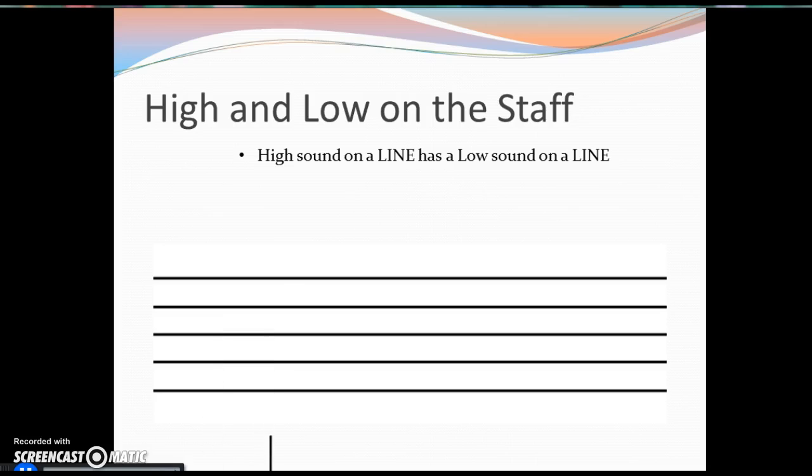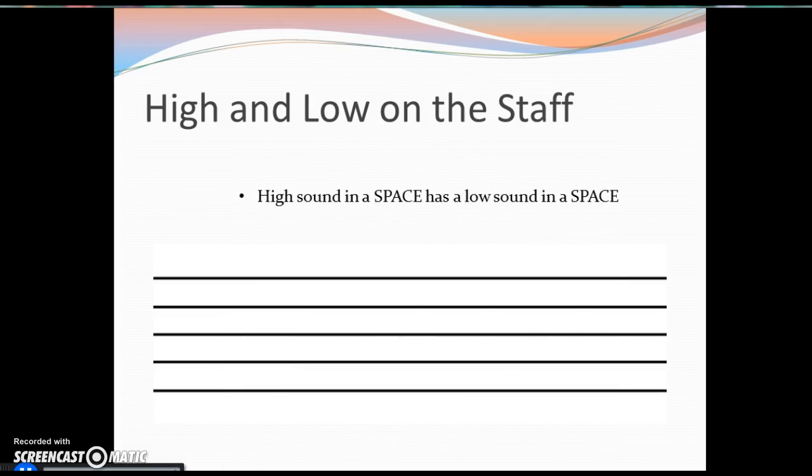And when we keep going, we now find that we can have a high sound in a space, and we can have a low sound in a space in between the lines. The space is the area in between the lines. So if you have a high sound in a space, you will have the low sound in the space below it.